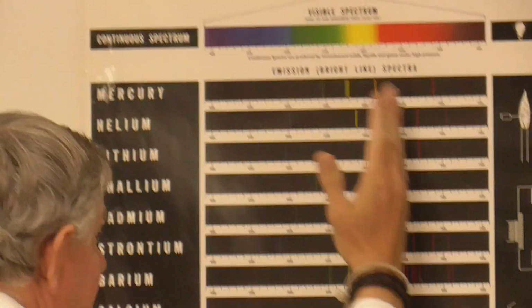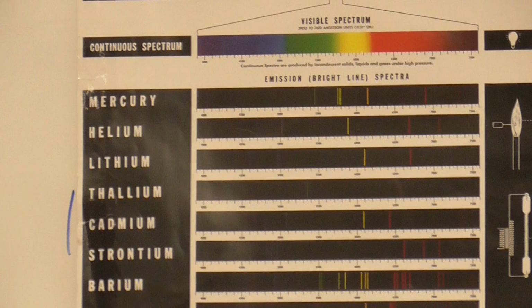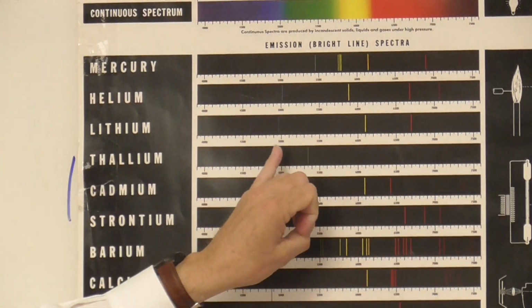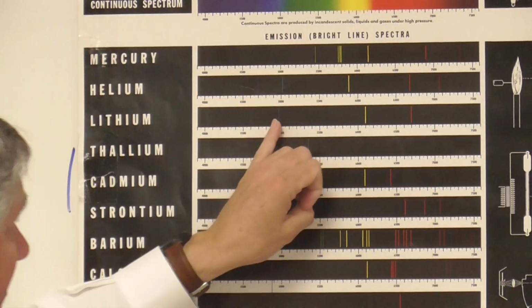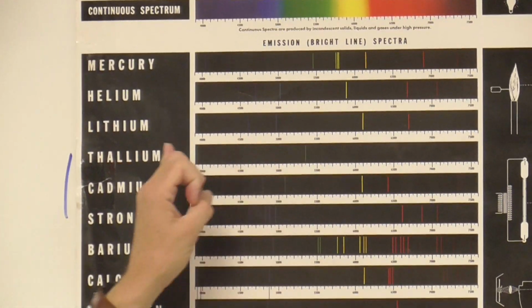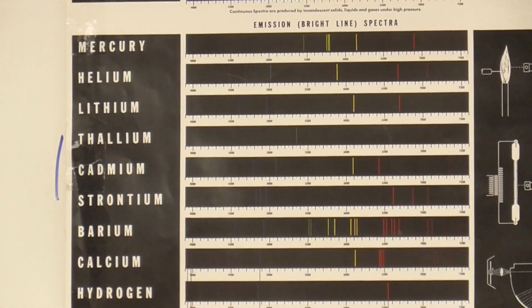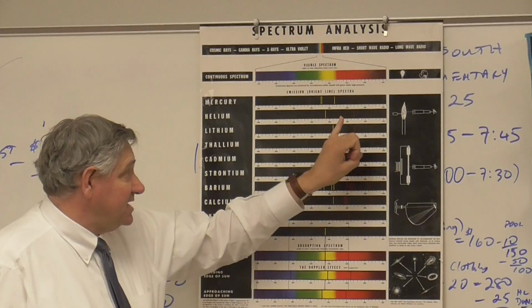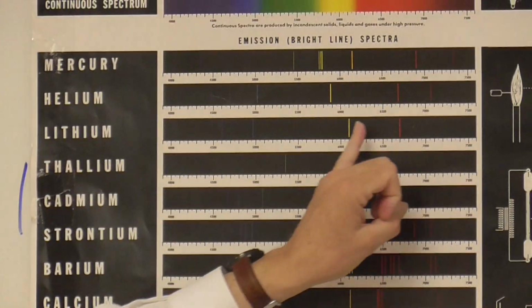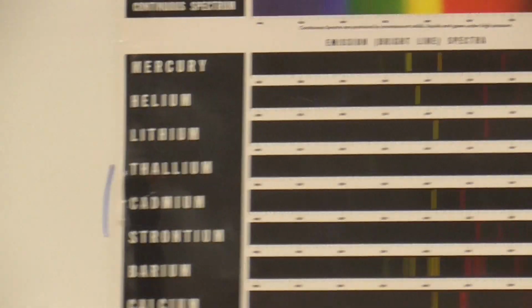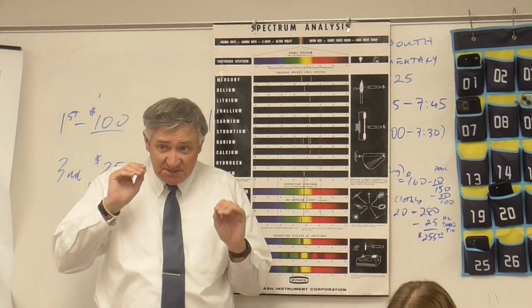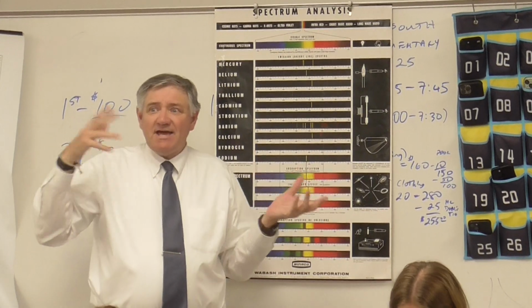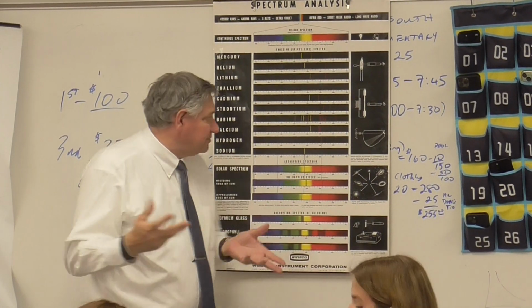So what creates each individual band of light? If you look at lithium, it's got a line of red, a line of yellow, a line of kind of lavender, and one of deep purple. What that means is that lithium, in terms of an emission spectrum, can only make a transition to kick out this amount of energy, this amount, this. That's it. There's only 4. Lithium is a very simple spectrum because it only has 3 electrons, so you can't do a lot with it because it isn't very complex.